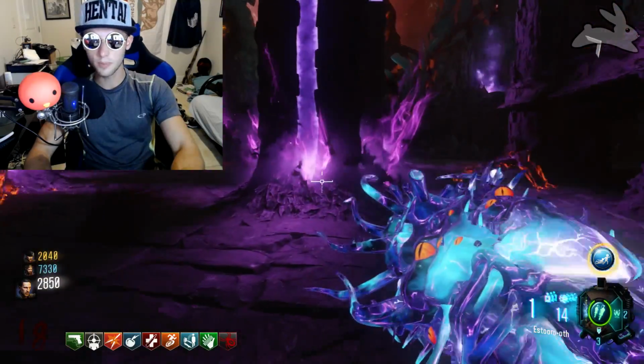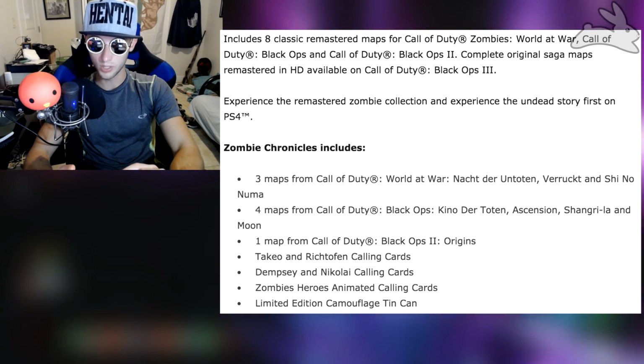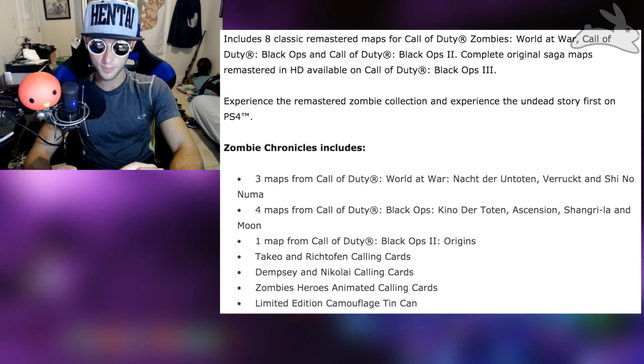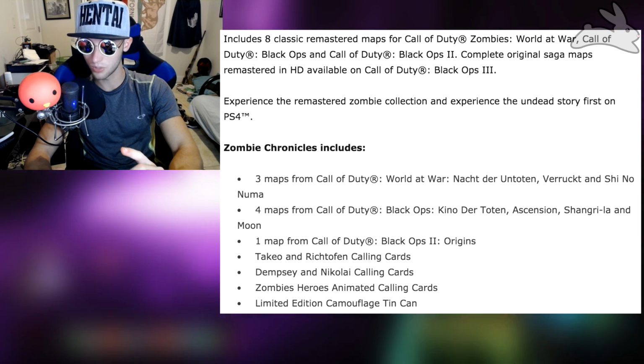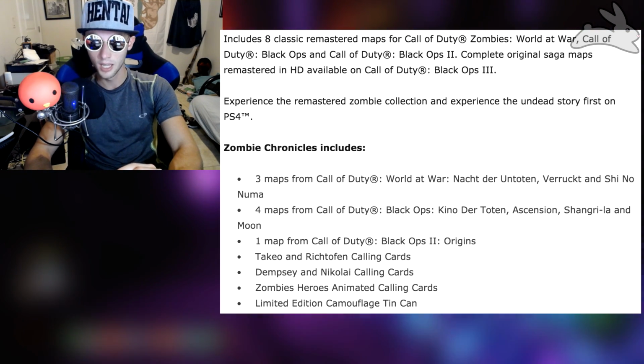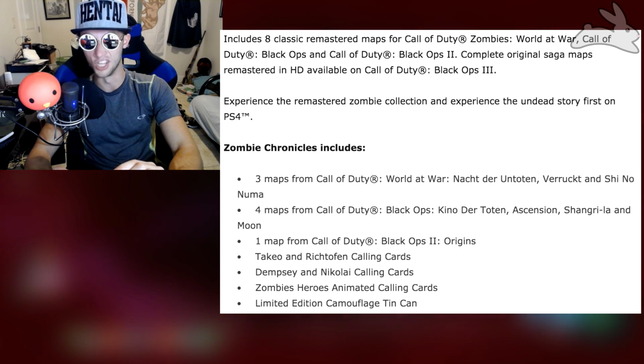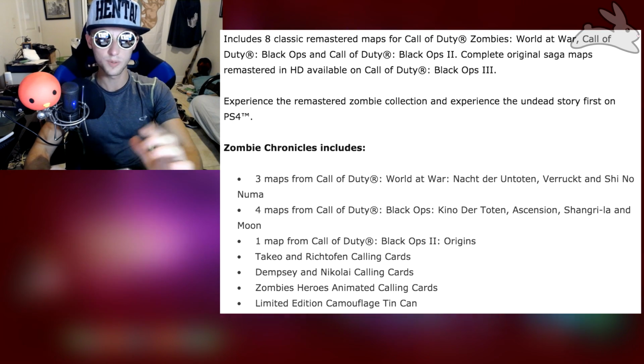I'm reading this off my iPhone because, swag. It says it includes 8 classic remaster maps for Call of Duty Zombies, World at War, Call of Duty Black Ops, and Black Ops 2. Complete original saga maps, remastered in HD, available on Call of Duty Black Ops 3. Experience the remastered zombie collection and the undead story first on PS4, which really kind of annoys me, but I'll get to that in a minute.